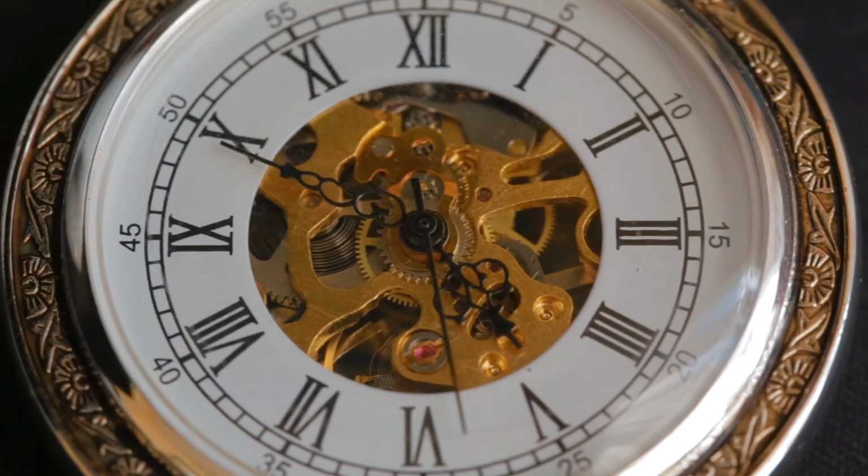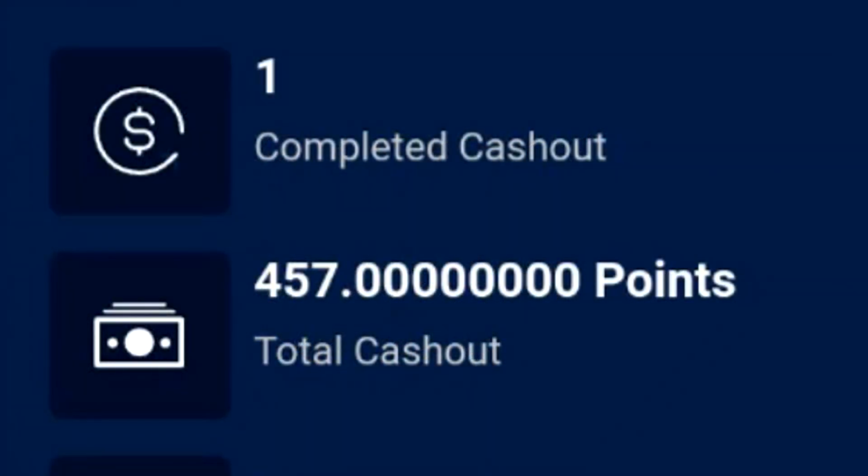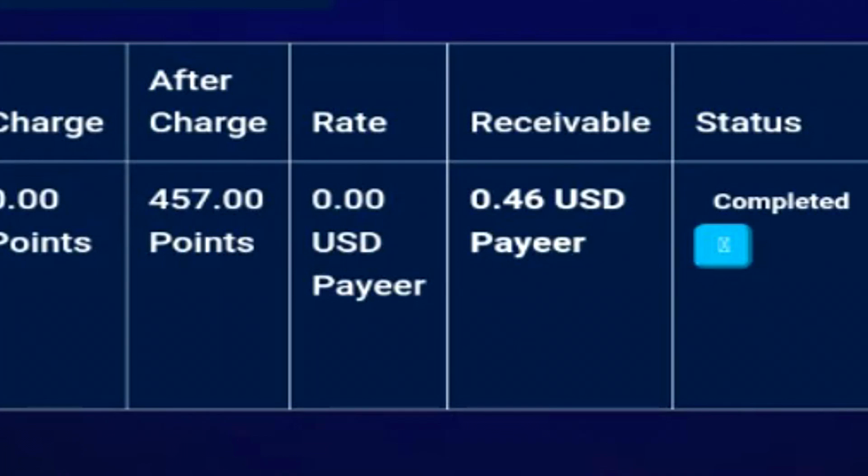So after all that, is it actually worth the time or not, and will it really pay us? Well everyone, looking at my account statistics, I have 1 completed cash out, and I cashed out a total of 457 points, which is roughly 45 cents or so. And taking a look at the actual withdrawal information, you can see here that I cashed out to my Payeer account and it does state completed.